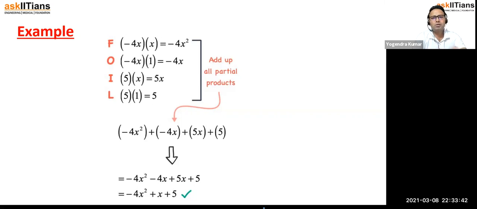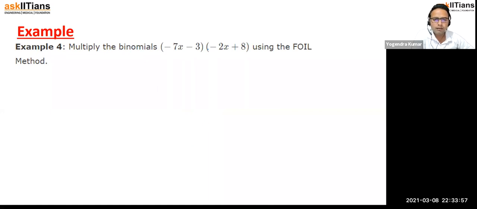Okay, binomial to binomial multiplication. So this FOIL method we apply for binomial to binomial. We can extend it for 3 terms also, but we need to make it 2 terms. So I'm going to show you an extension of this method as well. Let me say here I want to add y more. I have added y minus 2x plus 3. So you can say this is an extension of our FOIL method. We can do it more. But you will say, sir, the FOIL method is applicable for 2 binomials only, right? But here we have 3 terms.